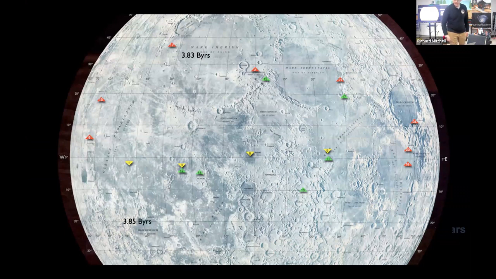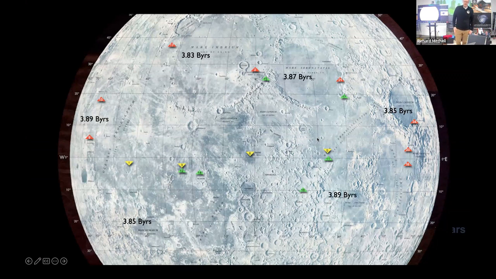You can do another basin down here, and you can get ones that are 3.85 billion years old. And you go over here, let me just make that smaller for myself, right? And you start to see a trend here amongst these basins. They're all about the same age. Here's one or two more.